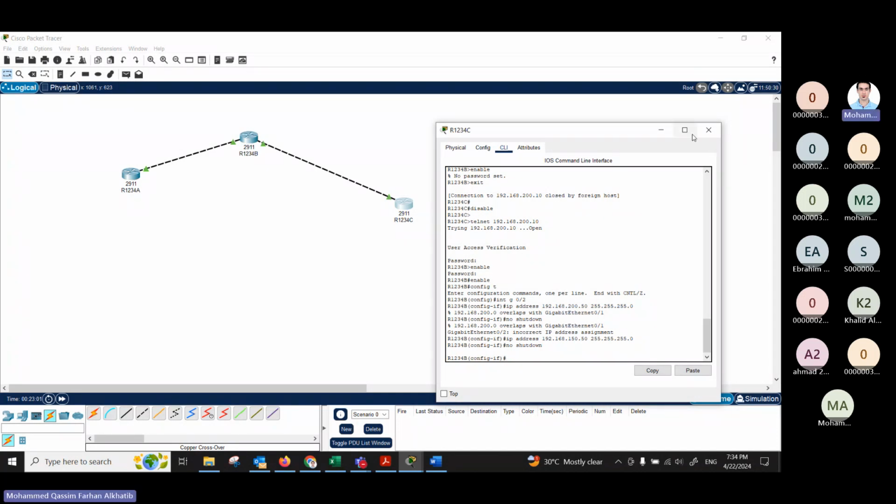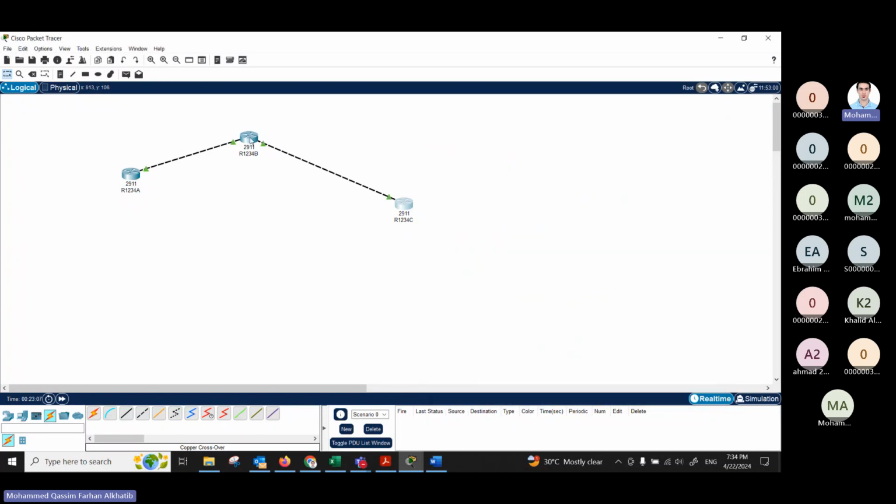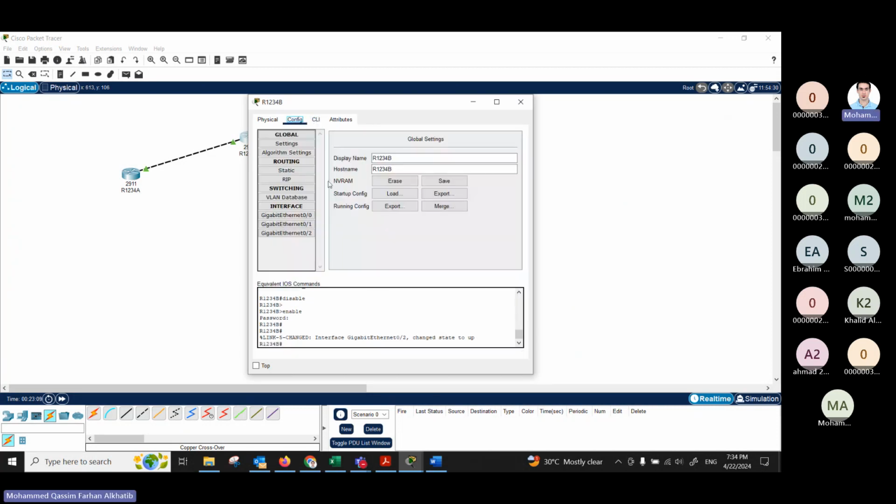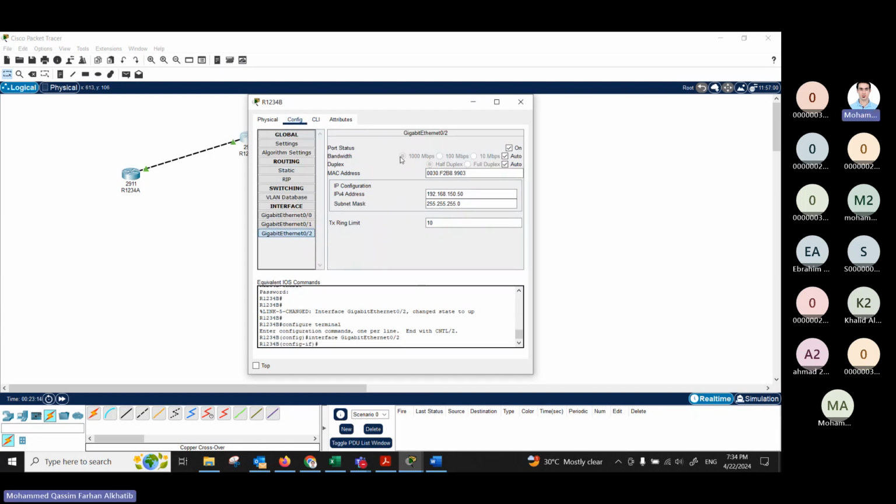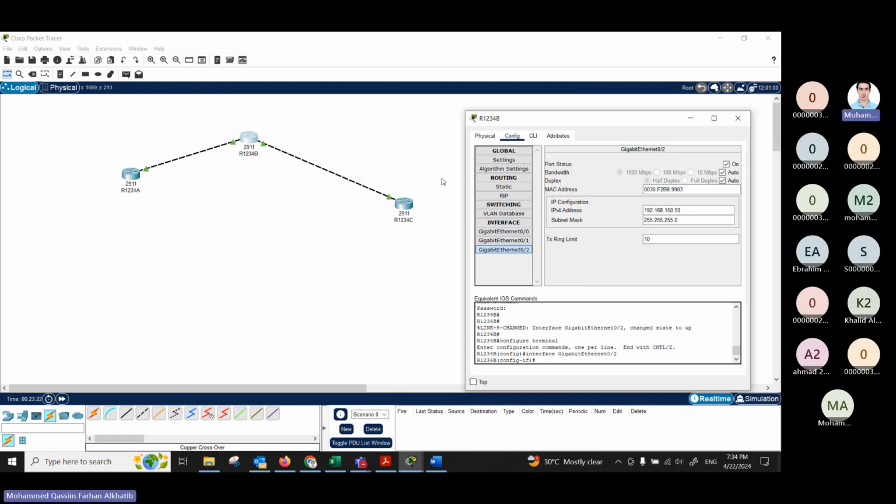Now let's see, did it do the configuration or not? I'll go here, config, and gigabit Ethernet 0/2. There you go. This one was not previously configured. I just did the configuration through remote access. And that's it. So imagine this is the network admin with his computer with all the capabilities of text entry and display. He connects the cable to this router to do Telnet, remote access, to do programming. And this is how it goes.